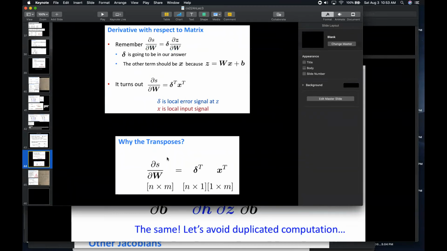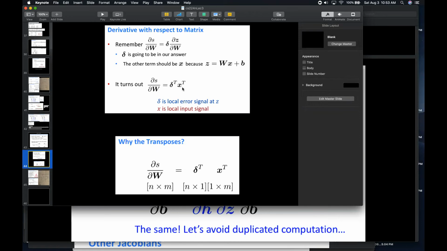Getting into ∂s/∂W, looking into that more, we got that to be the error signal times ∂z/∂W. And now you want to find out what this ∂z/∂W is. And we know z is nothing but Wx plus b. So if you take the differential of this with respect to W, b is a constant that gets zeroed out. So you have Wx with respect to W, which basically gives you x. Now the question is, how did this x become this x transpose?